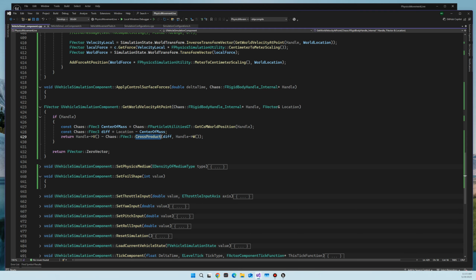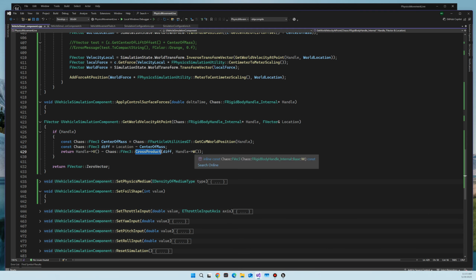But then we're going to do a cross product, and this cross product is being done on this cryptic W function. What this cryptic W function is, is actually the relative center of mass. So it's not the world center of mass, it's the relative center of mass. And again, if you wanted to, you could play around with this and debug it out, and you'll see as the skeletal moves.